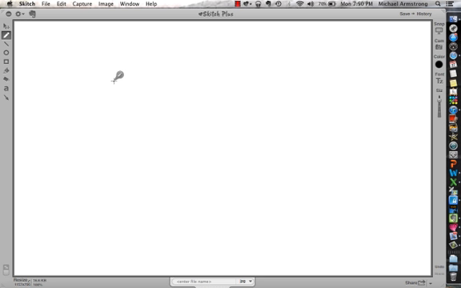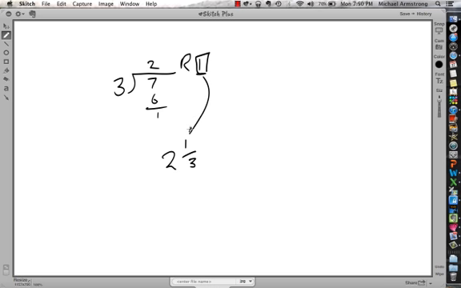Say we do something really simple like 3 goes into 7. 3 goes into 7 twice. 2 times 3 is 6 with a remainder of 1. So how many times does it really go into 7? It goes in 2 and 1/3. This is the numerator. Goes on top. And the divisor becomes the denominator of the fraction. So 2 and 1/3 times. So how many times does 3 go into 7? It goes in a little bit more than twice. There's more than 6 here. So that's just how it works.